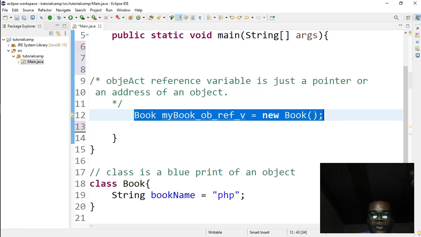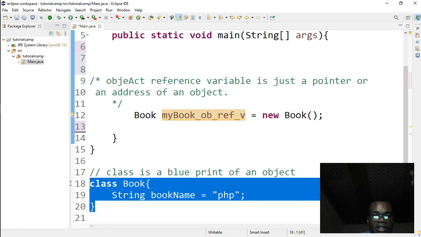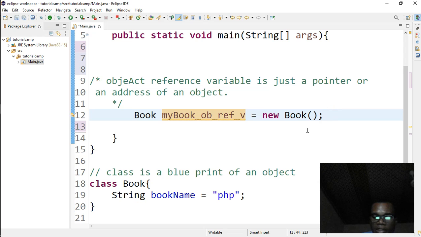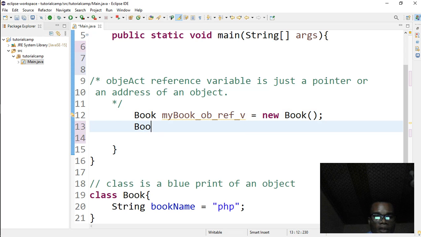So now when we create another object of this class, we can do something like Book, my book object reference variable 2, equal to, and use the new keyword to assign the object to it.